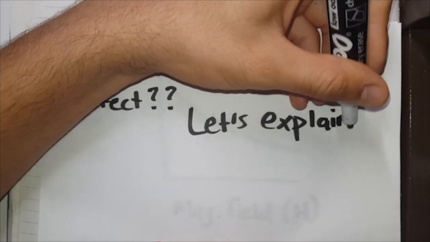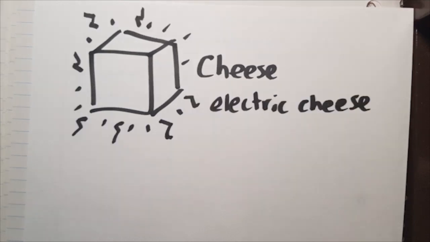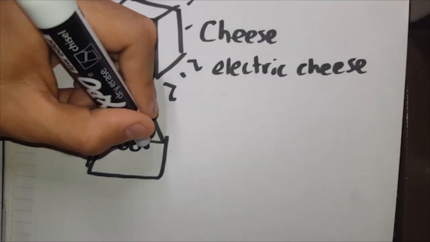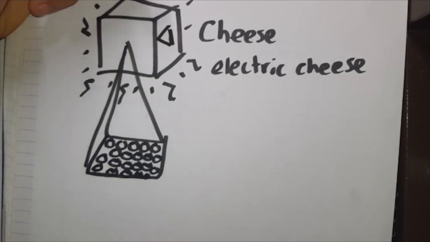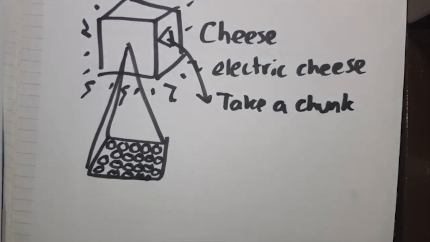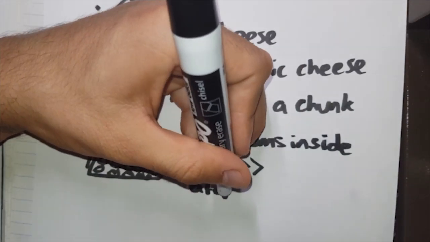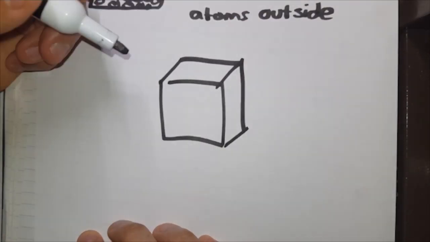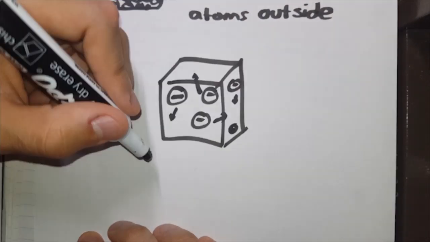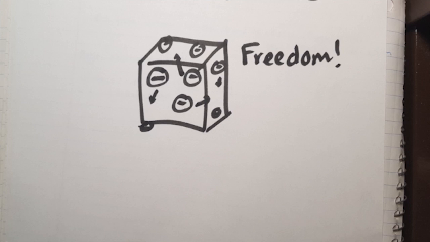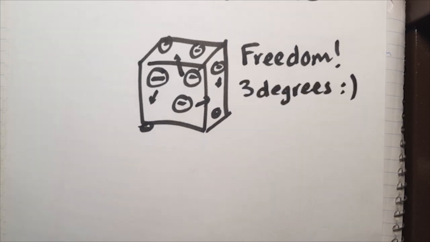To explain this effect, picture a cubic block of cheese from the supermarket that happens to be as conductive as gold. From an electric cheese atom's perspective, there's a huge amount of cheese making up for the volume of the cheese. The ratio is enormous. There are electrons from the cheese atoms in the surface passing from atom to atom, randomly traveling at different directions.